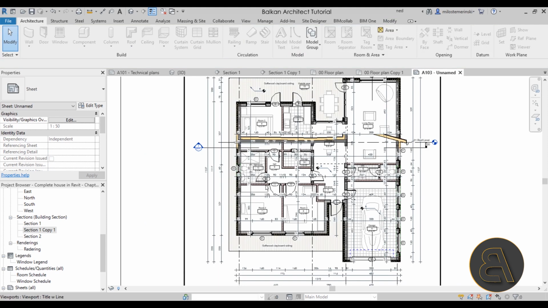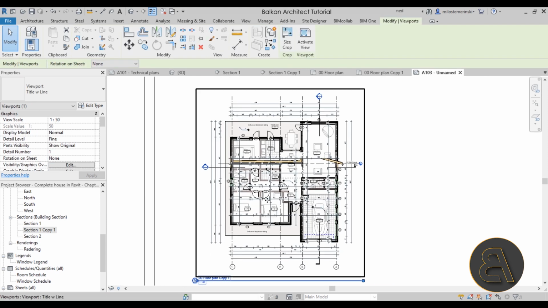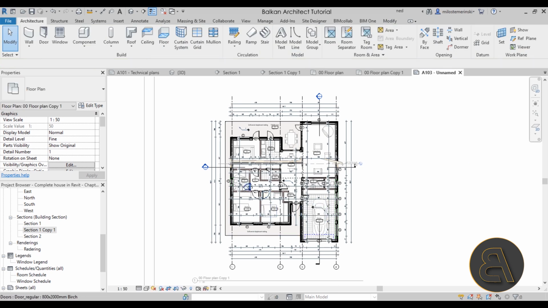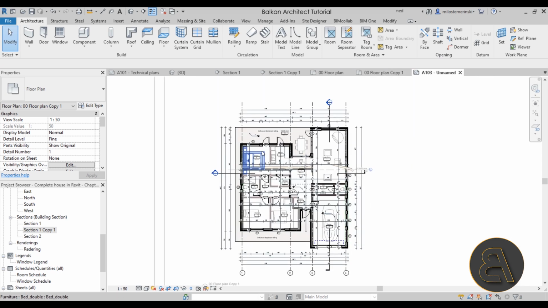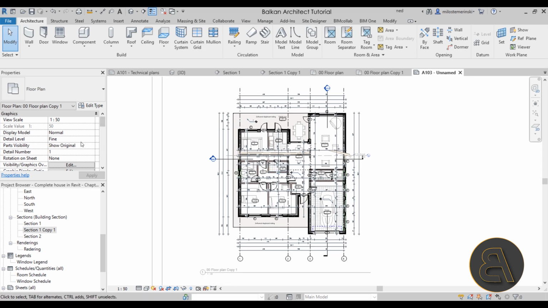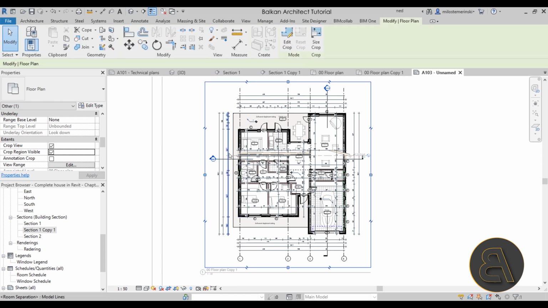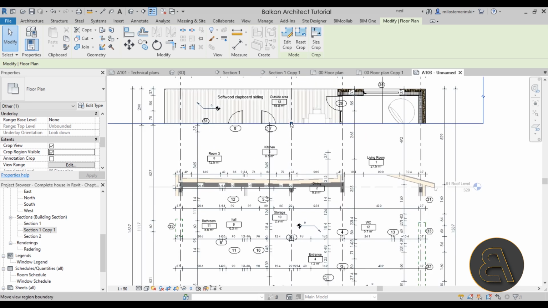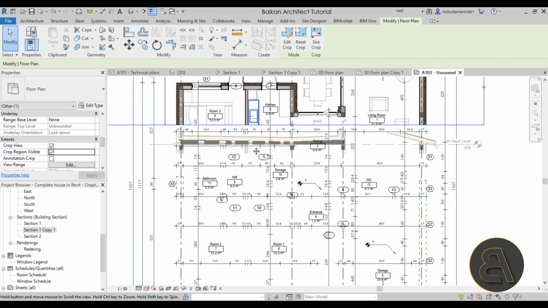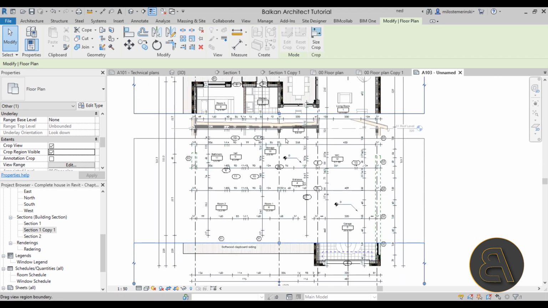And then finally, we have to adjust our floor plan. So for the floor plan, what you want to do is just double click here, and then that goes into the edit mode for the floor plan. So we're basically editing the floor plan, even though it's already placed on the sheet. So that's how this works. So next, you want to go to the properties panel and go to crop region visible, turn that on for that floor plan. And then you have these little marks here on top and bottom. This allows you to get rid of the middle of the floor plan, which is exactly what we want to do. And then we want to make sure it stops here, and then the bottom stops right there.